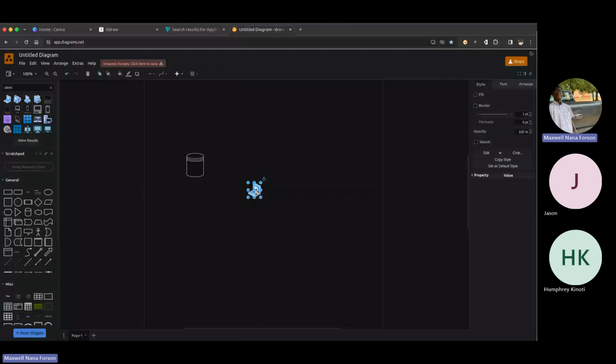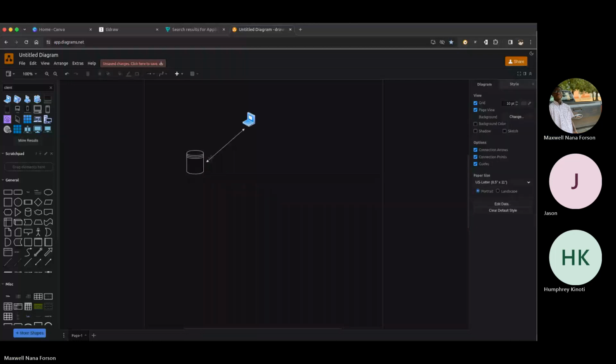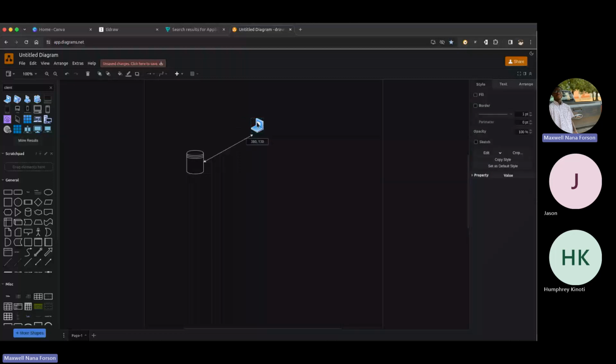If you wanted to connect these two together, you can come and choose an arrow, right? So if you want them to communicate together like that, you can just connect them together, right? Something like that. All right, so you can connect these two things together, and then you see that they are also connected.